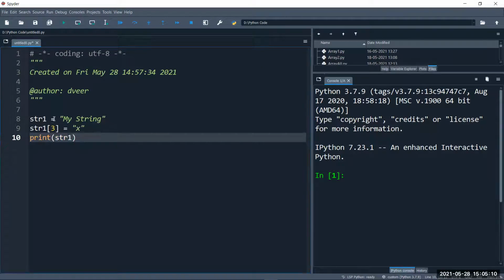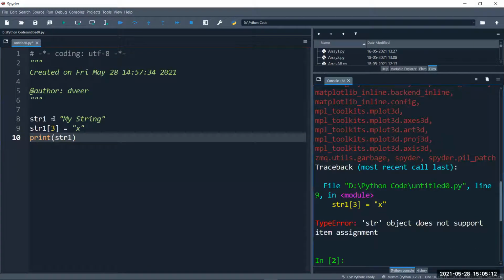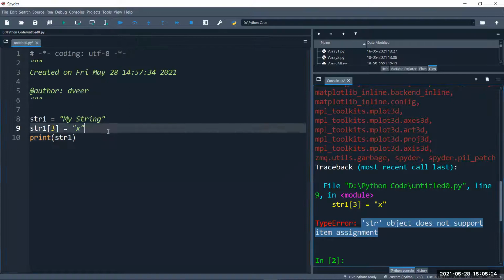Let's see whether it works or not. You can check it here. String object does not support item assignment. It means it is immutable. You cannot modify the strings that you have declared.